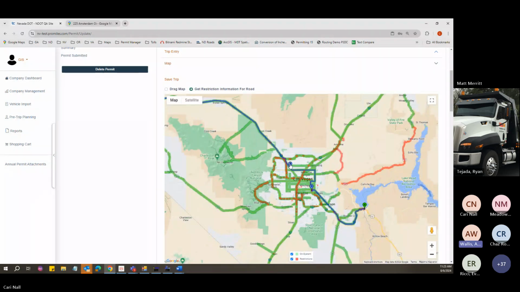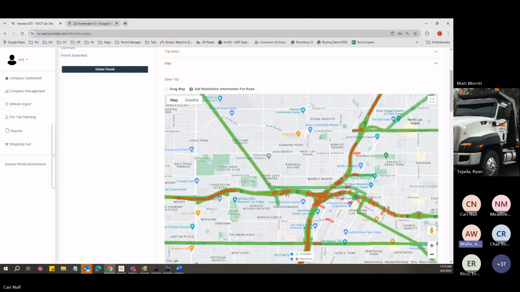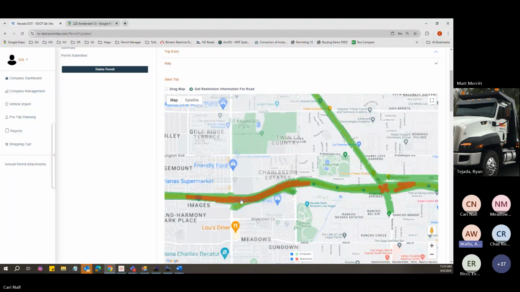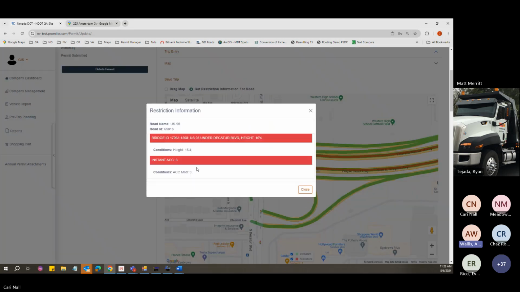I just want to add something real quick too. On the bridge heights that you're seeing when you click on that restriction, that's minus the 3 inches. So whatever bridge height that you're seeing on there is what you're allowed to be. We won't be minusing or adding 3 inches anymore because we've already done that when we put the bridge heights into the system. So what height it shows is what you're allowed to travel up to. So I just kind of wanted to add that and let everybody know that whatever you're seeing is the true height of what you're allowed to run to.